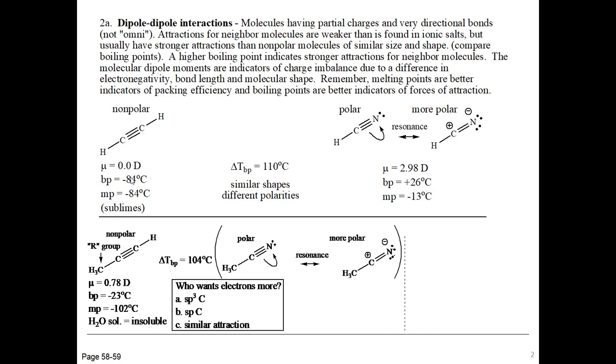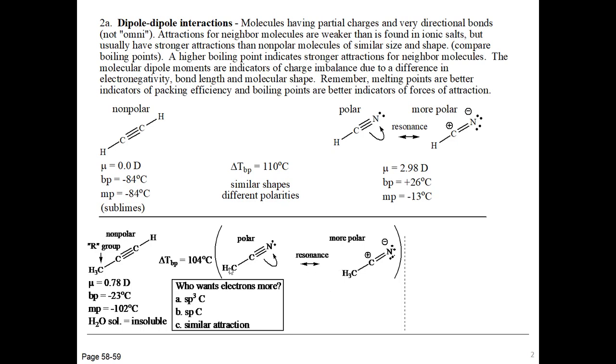Look at what happens to the boiling point too. Okay, so that's partly increased dispersion forces because we have an extra carbon there, but it's also a tiny bit of the polarity that we see there. Now let's do the same thing over here. Let's replace this H with a methyl. Oops, here it is.